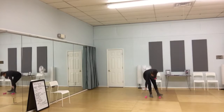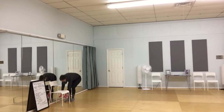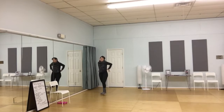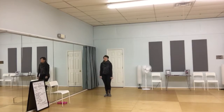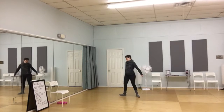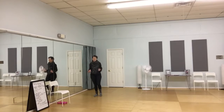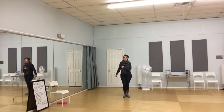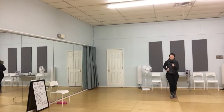So, other things that we worked on in class were different types of lateral movement. The first way that we moved across the floor was just going side together, side together. So I would reach out with one foot, step onto it, and then step on the other foot. Side, together, side, together. I'm using my left foot. If you're facing me, you will use your right foot, and they will be mirror images of each other. So we're just stepping to the side, right?